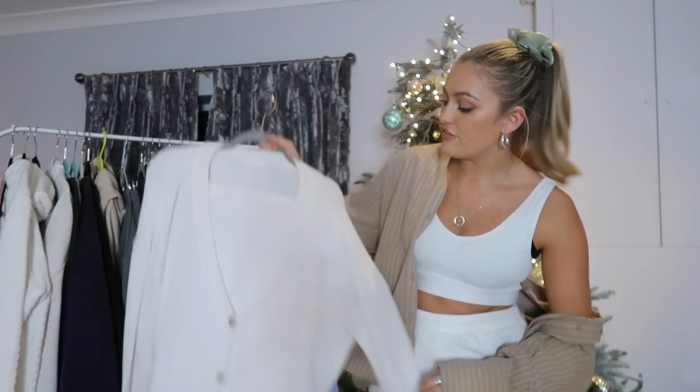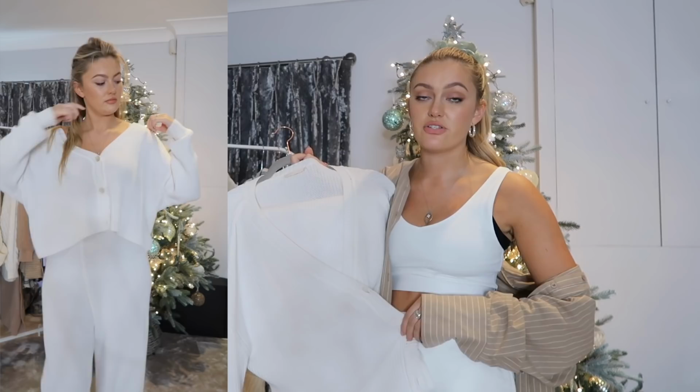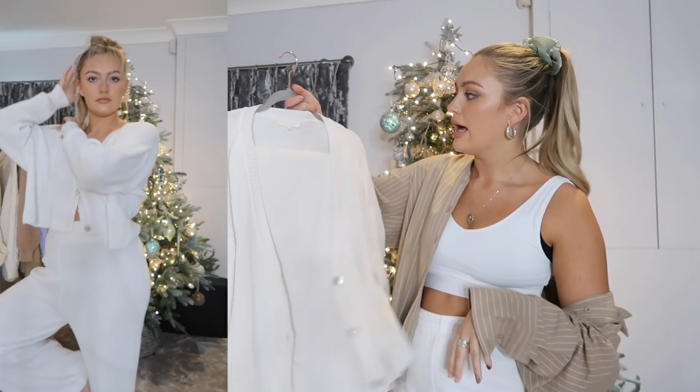Then finally for knitwear, I have a piece again from Ellie Darby's Angel collection. This is so lovely and I honestly lived in this cardigan during the summer. You guys would have seen me post it so much on my Instagram account. This is just a lovely light, loose knit and I just lived in it. Obviously it's in white, so it was going to go with everything that I own. I also really like the button details on this. It has that kind of sheen, and I've washed this so much and it's washed really nicely.